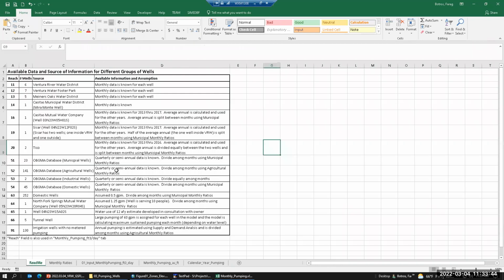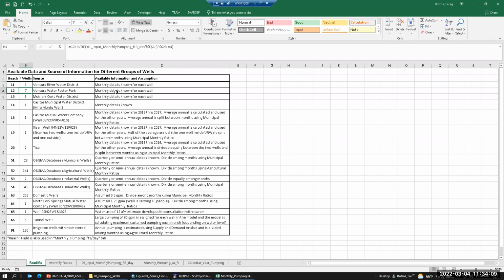I have a README file that explains the reach number that I told. That's a flag that we have. So 11 is what we have, the monthly data already available from Ventura River Water District, and that's what we used. Here we have 7 wells from Ventura Water Foster Park.